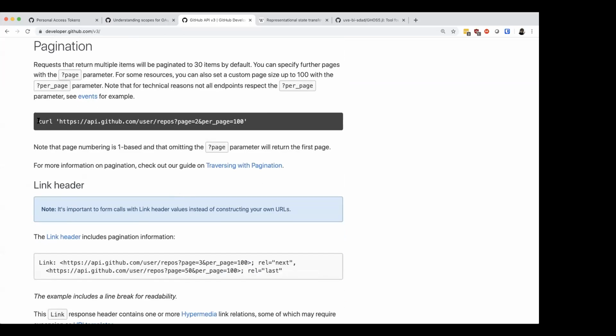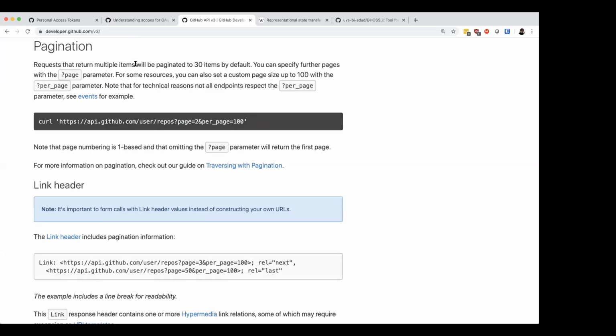And one thing that trips a lot of people is when you have many results. Let's say you're querying, I want to get all the repositories in GitHub. The API will not give you all the results because there are way too many. So they'll give you a subset of those.